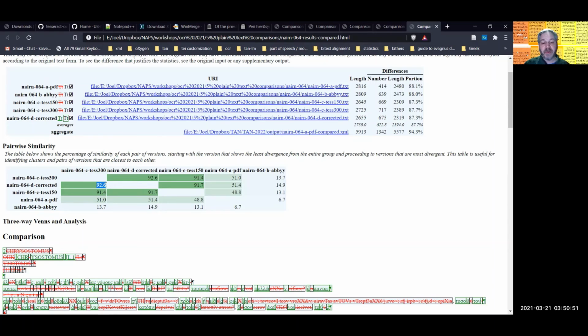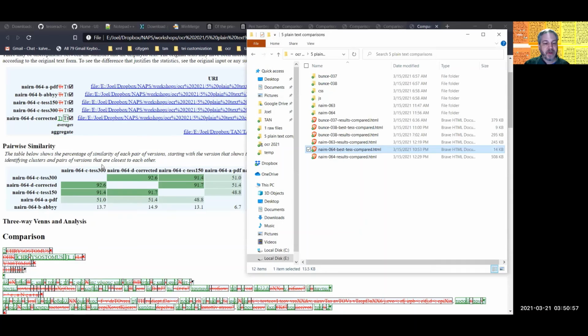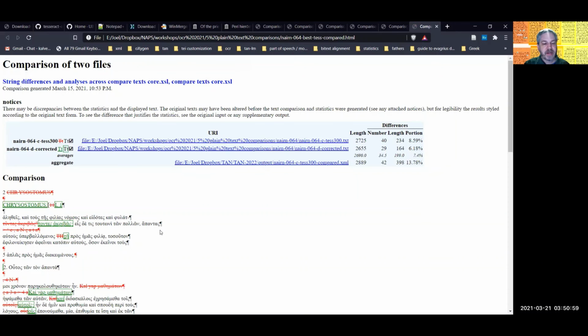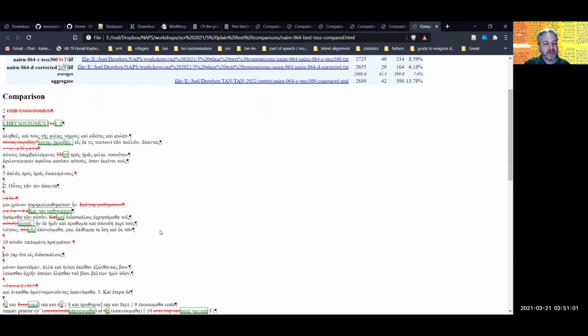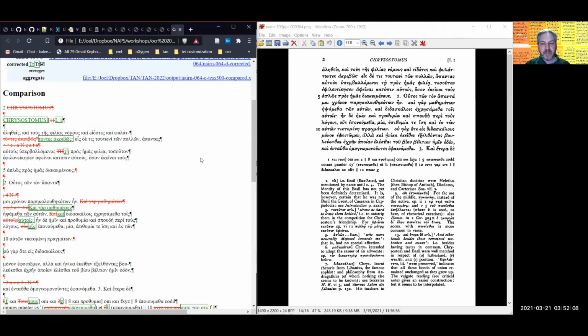I think it could be improved, but you'll see when we focus our report on just the corrected version and Tesseract, why some of those things happen. Align. When we put them side by side, you can see that there's a ghost line that appears. Some of the carriage returns get included as well.